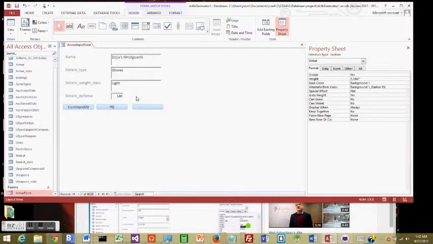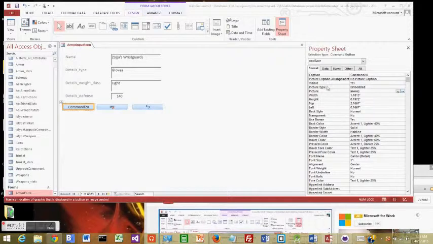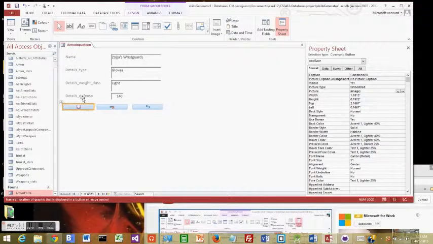And what we're going to do next is assign what's going to happen with these buttons as we're playing around with them. So first thing I want to do is name these buttons and add a picture for the save button.